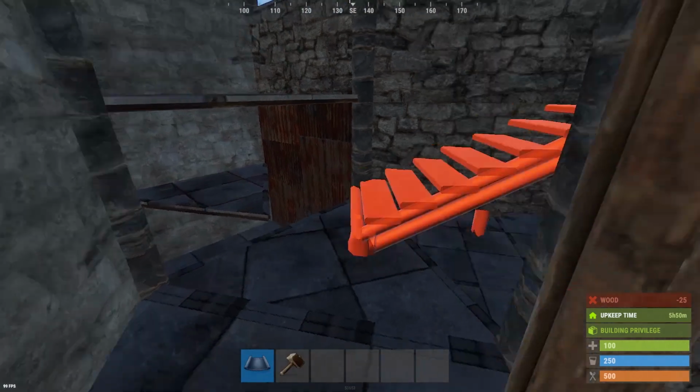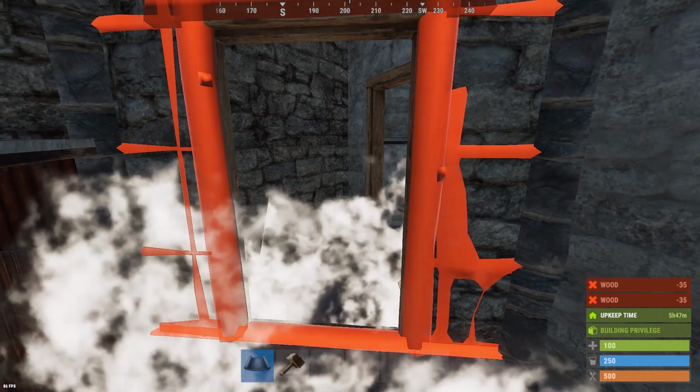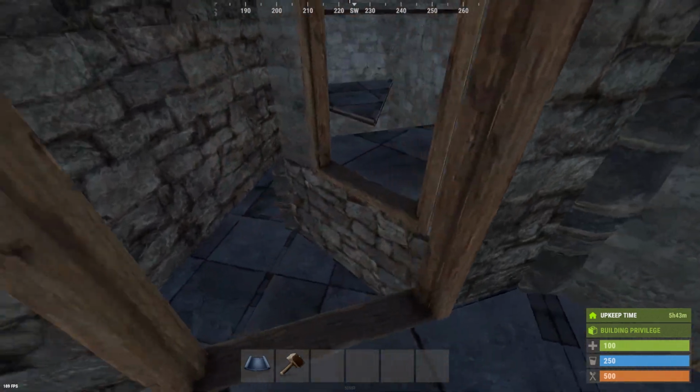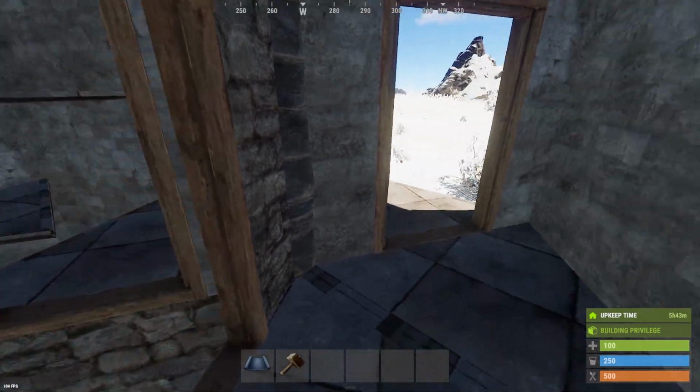Also right now, we're going to add these two single door frames just by the core of the base. You can add these a lot earlier on, since obviously this will make it easier to secure your core if you don't have garage doors and you can't be bothered to use too many double doors. Since personally, I don't like double sheet metal doors too much, apart from at the front of the base.